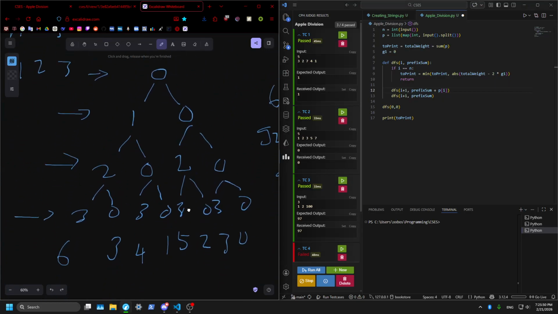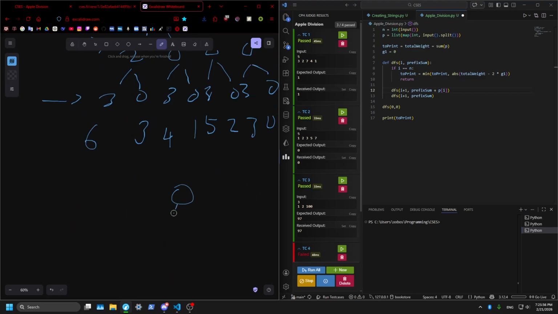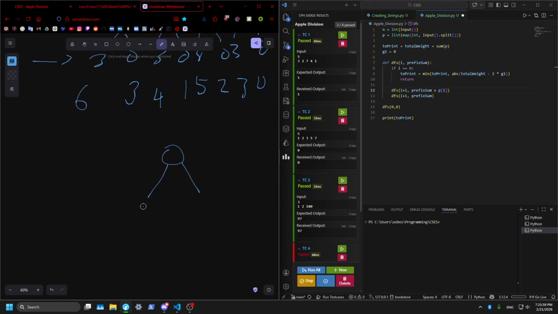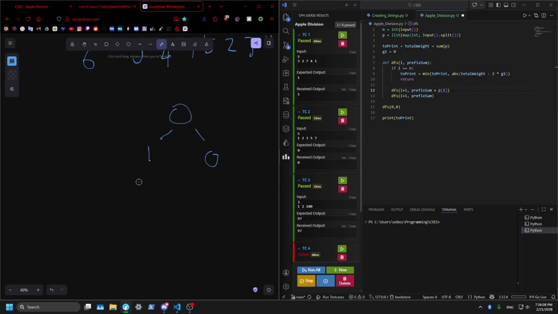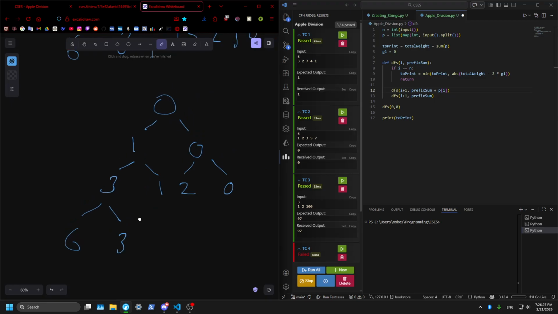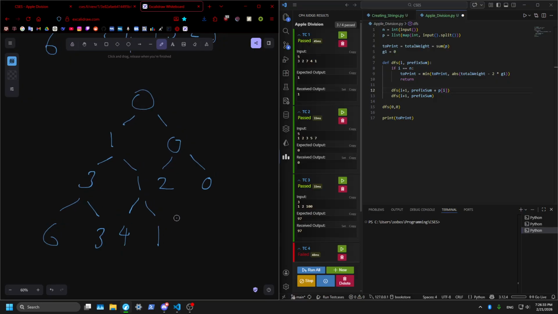It doesn't actually matter, but it's basically 0, and each node is the sum. 1 plus 2 is 3, plus 0 is 1, plus 2 plus 0, then 3 plus 3 is 6, plus 0 is 3, 1 plus 3 is 4, plus 0 is 1.